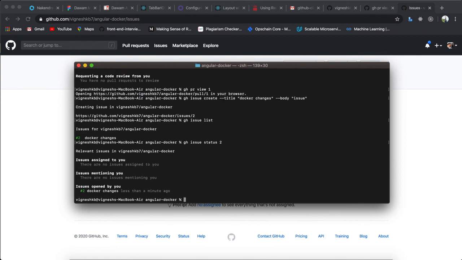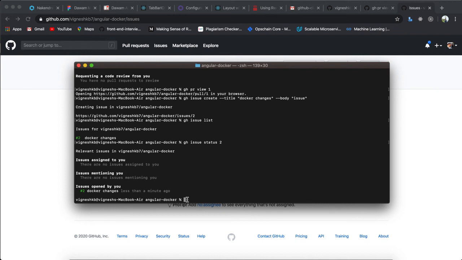It shows who the issue is assigned to and by whom the issue has been opened. I created the issue, so it is showing issues opened by you, docker changes. It gives all the traces of the issue. Similarly for a PR, it gives the detailed description of who has created it, who it has been assigned to, and what the current status is.